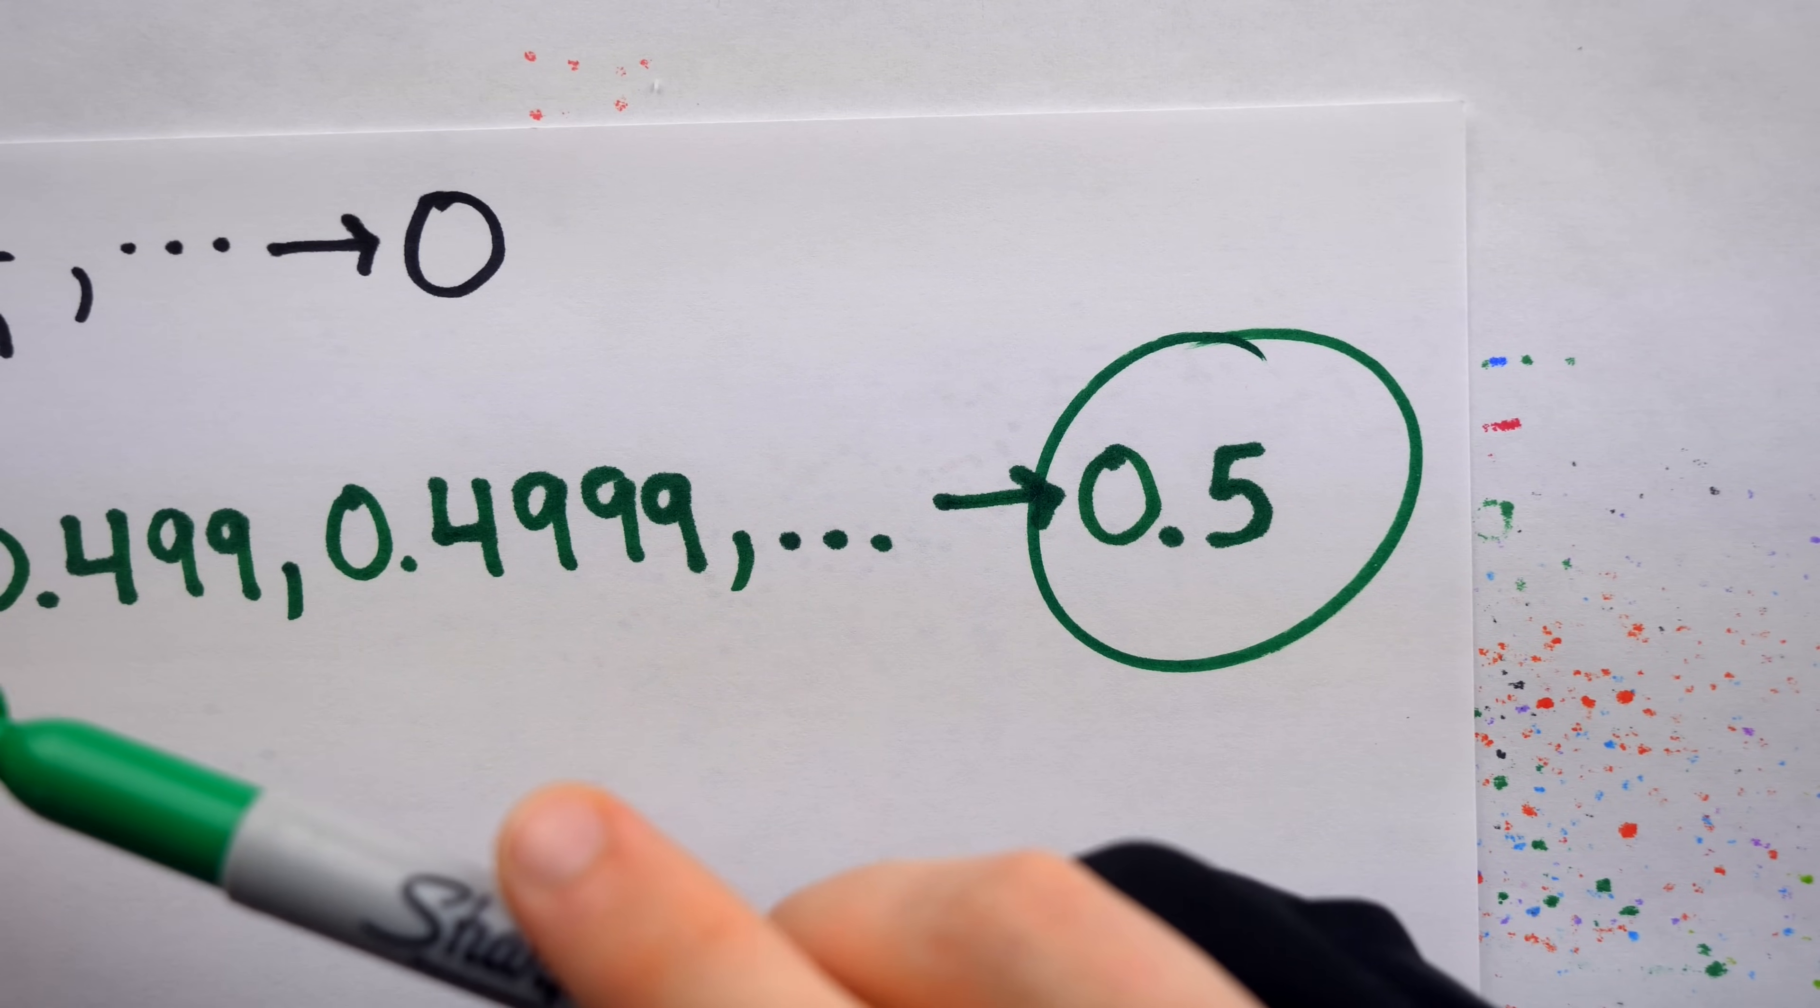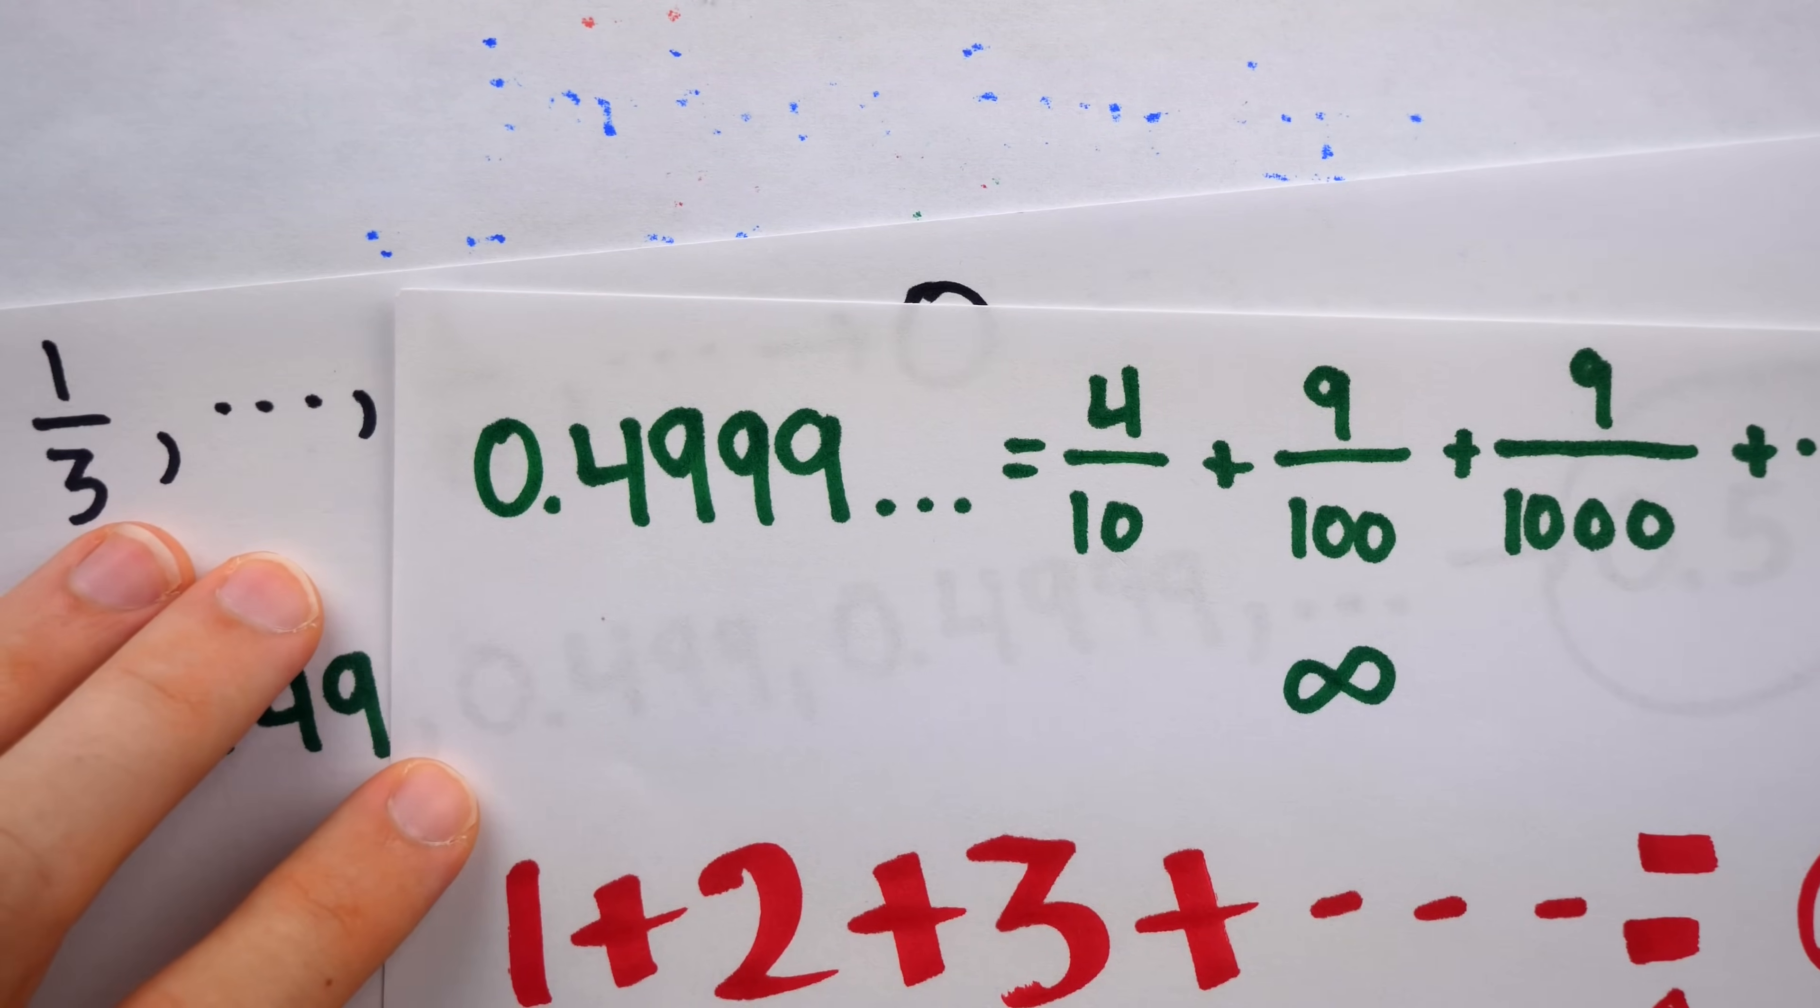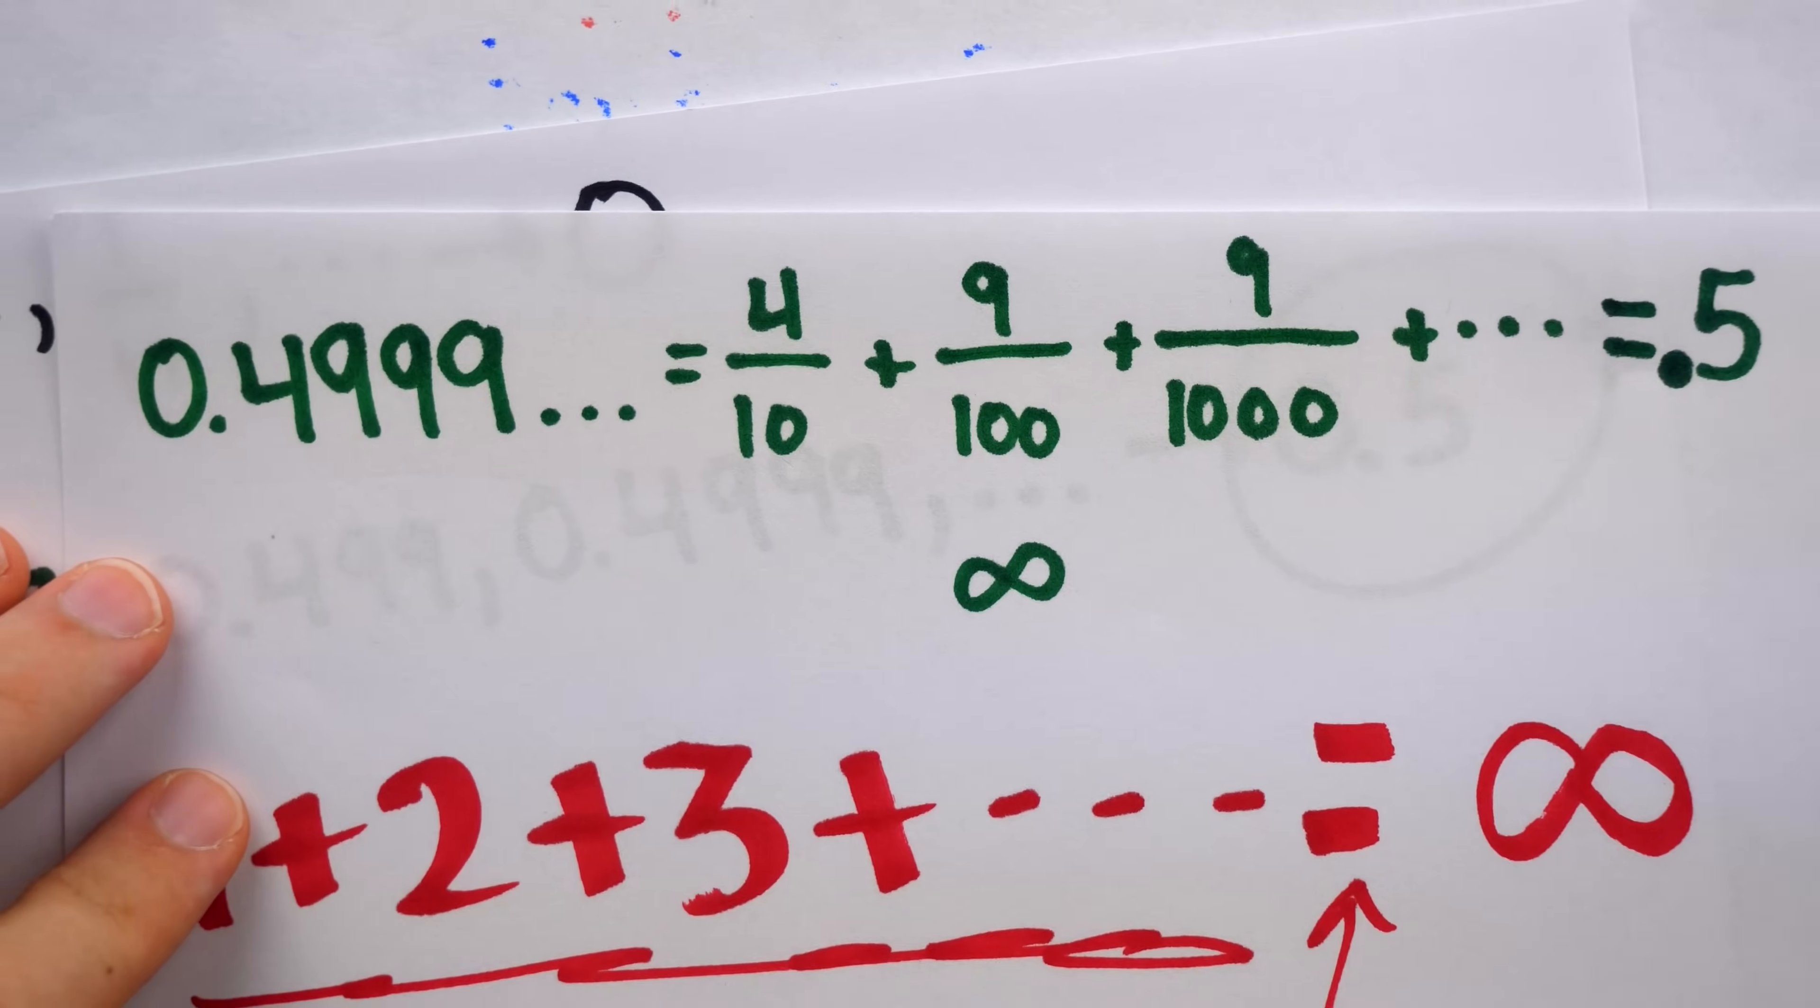There are many arguments about this sort of thing, but somehow they almost always seem to completely miss the crux of the issue, which is assigning a finite value to a series. If we are to assign a finite value to this decimal expansion, it has to be 0.5. If you want to object to the assignment of a finite value to an infinite sum, well, I'm sure everybody will be very open and sensitive to your position in the comments section.